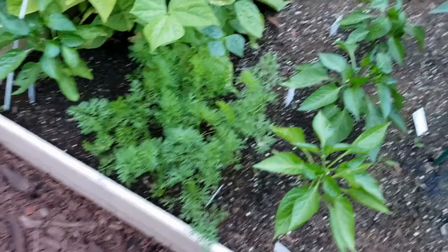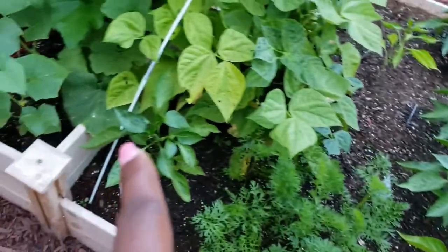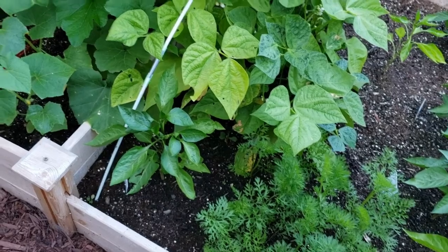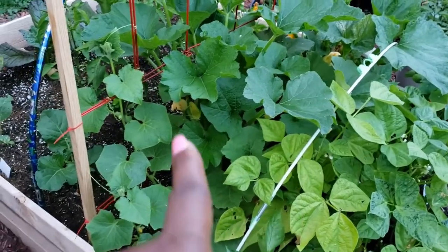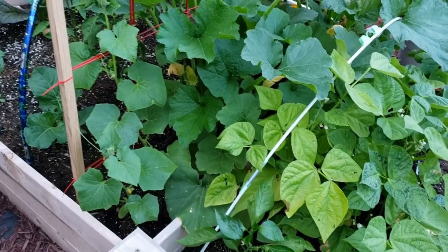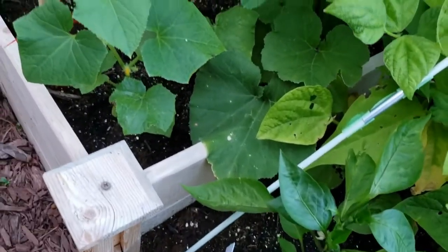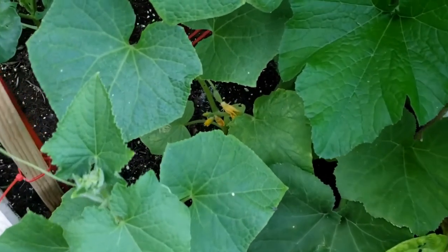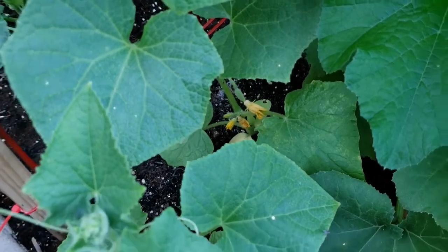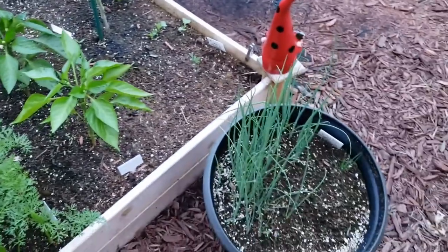We have carrots here — I think I had all of them germinating, about 16. And that's another purple beauty right there. Next to the zucchini, finally making its way up the trellis, is our cucumber — it is beginning to flower on both plants and I saw a baby cucumber. You can see it from here — there's a baby cuke about to come on that plant.